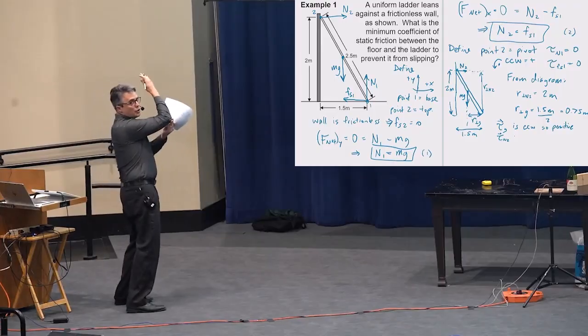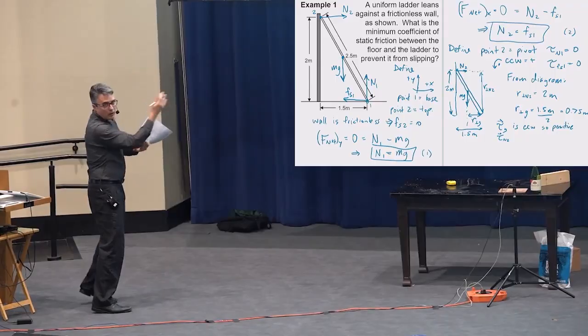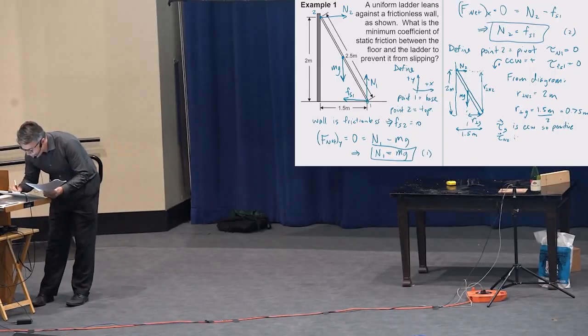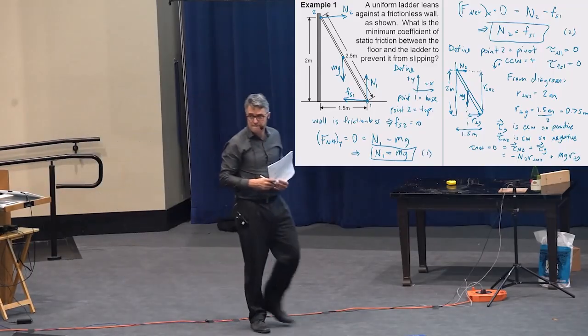And the torque from N2 is pushing to the right, so if the pivot is fixed, it's going to rotate it clockwise, so that's negative. So when I write this equation, torque net is equal to 0, it's going to be the torque of N2, like the vector there, plus the torque due to gravity, which is a vector. That's going to be negative N2 r perpendicular N2 plus mg times r perpendicular g. Does that show up? Yeah.